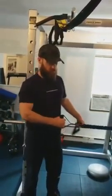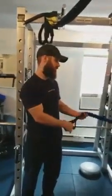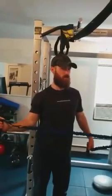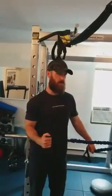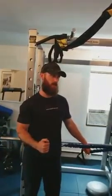So what you want to do is set that shoulder blade back as much as possible. Get it nice and plastered against your thoracic. Set shoulder out, back, nice and slow. Think about that elbow staying right against the body. Nice and slow, and that eccentric movement. Nice and slow back.